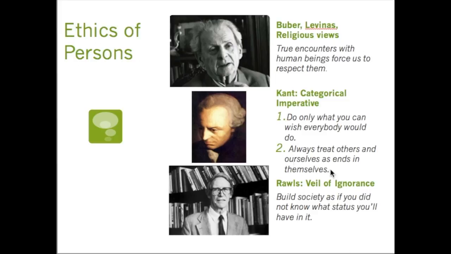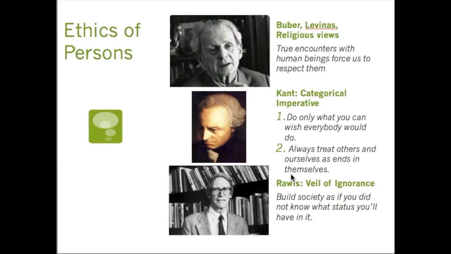Finally, Weston talks about Rawls and his veil of ignorance. John Rawls was a very well-known and respected philosopher of the last century. In his main work, A Theory of Justice, he argues that justice in a society can be achieved only if the fundamental principles that rule that society are decided by people under what he calls a veil of ignorance. That is to say, the principles are designed by people who pretend that they don't know which status they'll have in that society. Rich or poor, athlete or disabled, man or woman, black or white, you name it.